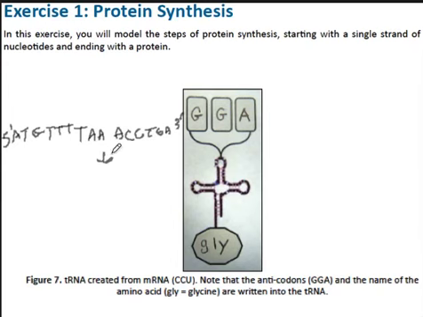So what we want to do here is transcribe it. If we transform this stretch into messenger RNA, it would look like this: 5' AUG UUU UAA and GCC UGA here. Here's your 3' end.